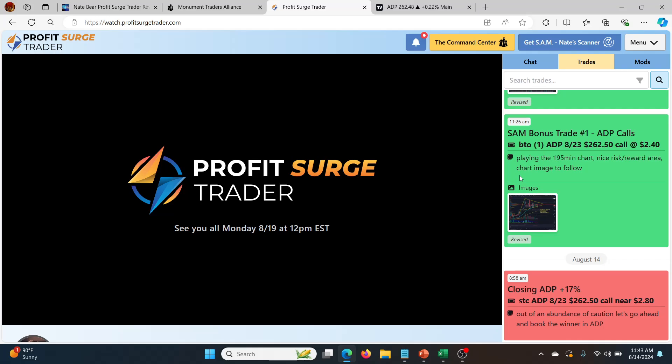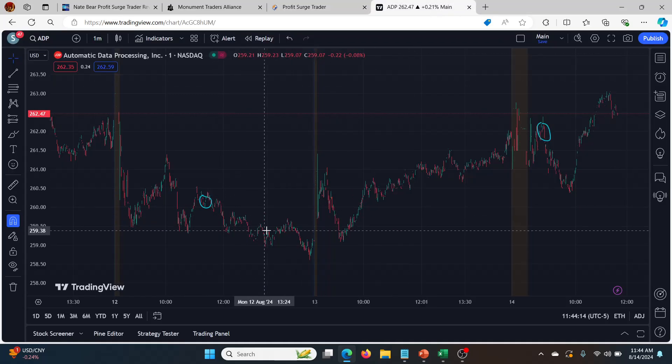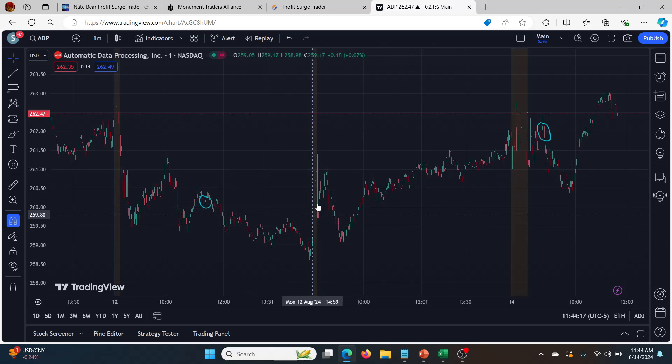He has another trade open but I'm not talking about it today — I'll do an update when I see it close. I think it's important to point out that I'm trying to show every single trade here and show how many trades are winning. It is just win after win after win. Occasionally you'll get a bigger loss, but these base hits more than make up for it. This is definitely a profitable service, especially if you use a little bit of common sense — don't chase it, let it come down a little bit, get in later in the day, take profits, maybe scale out a little bit here and a little bit here. You don't have to follow absolutely blindly — you can use your own indicators as well.